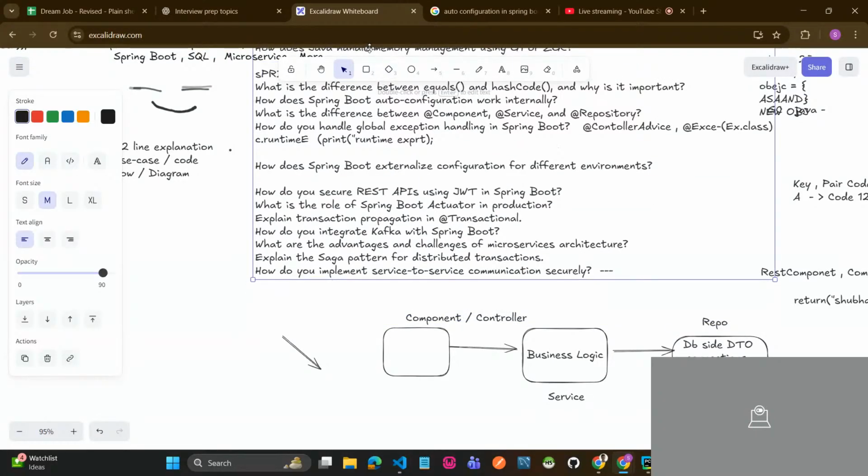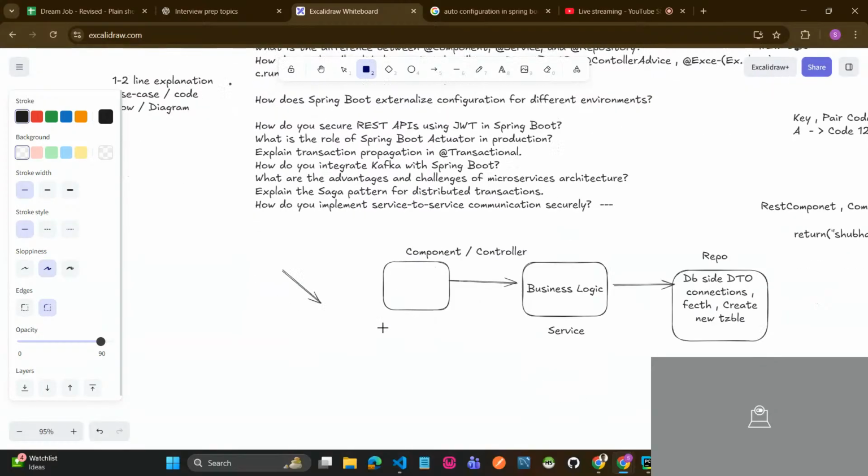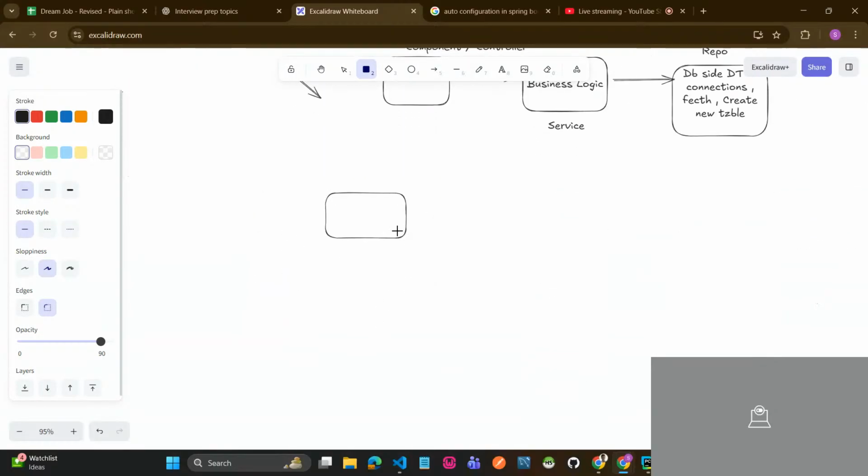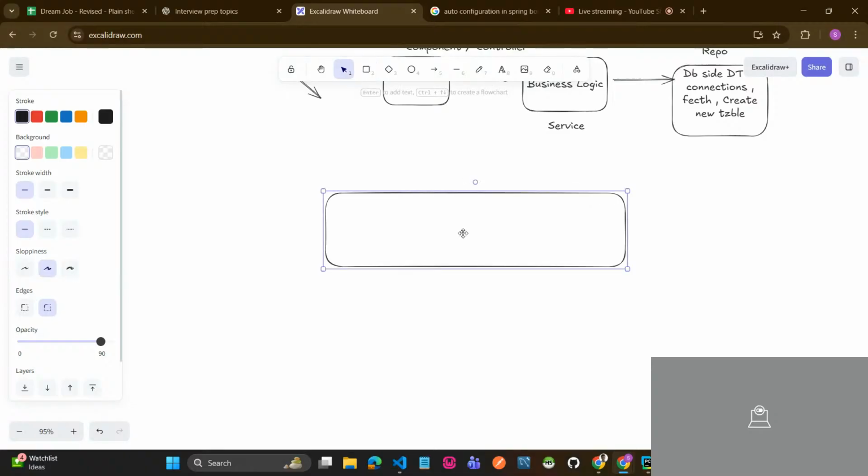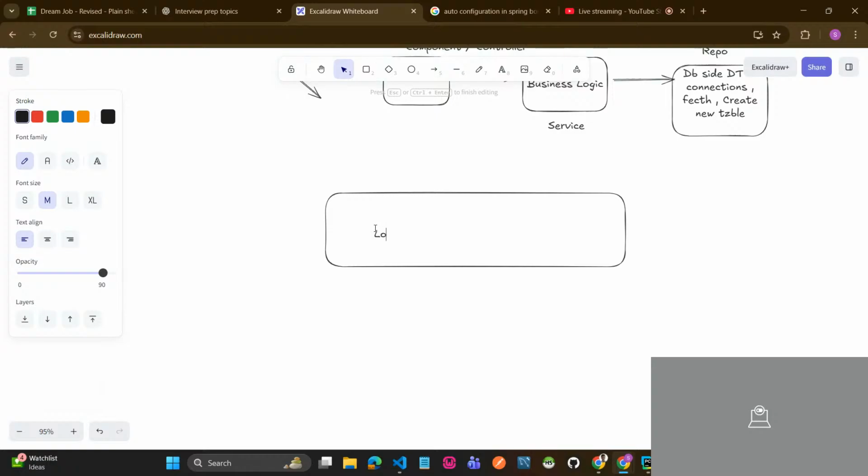Okay, now I'm going to draw a diagram of when the user logs in. Drawing the diagram takes a lot of time, so I will go with typing only. Log in the user. It directly checks the database: check DB if the user is present. Then take the required info, and then generate the JWT.